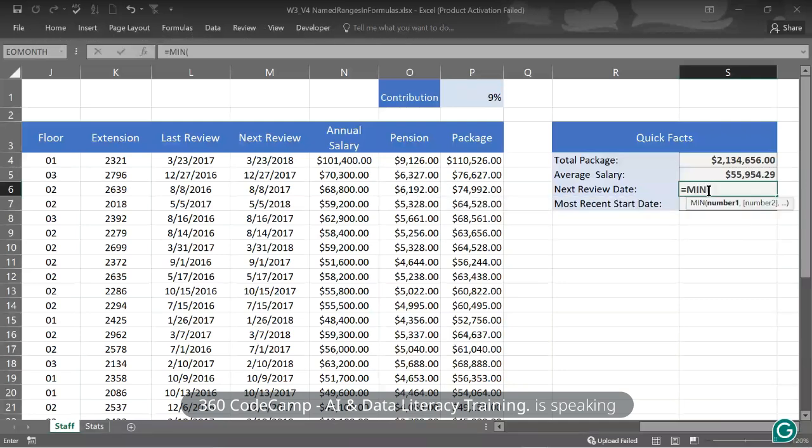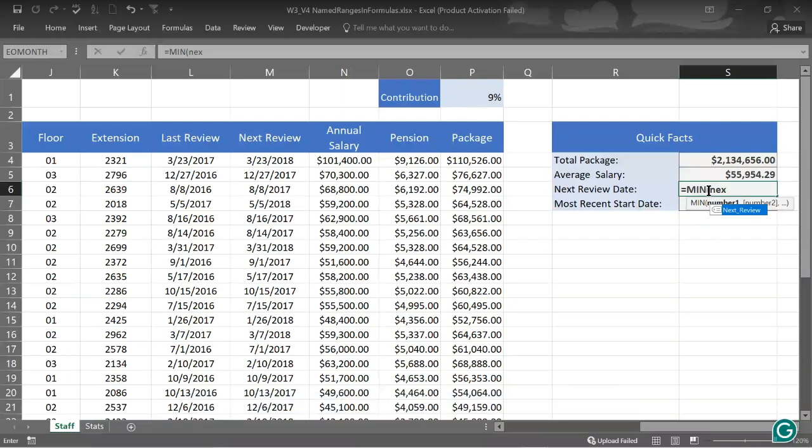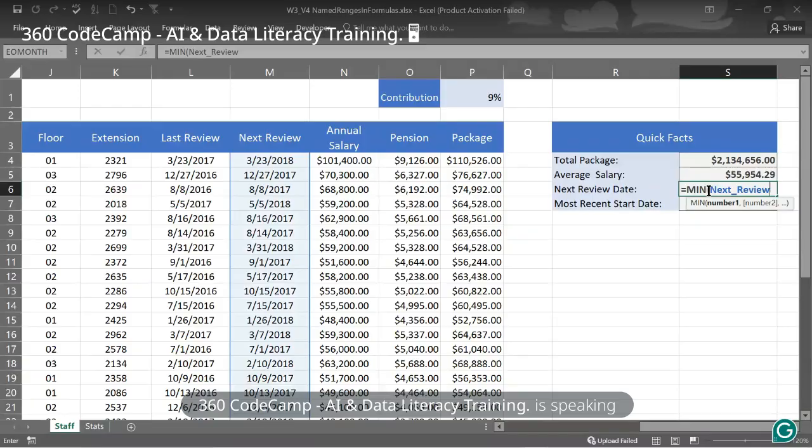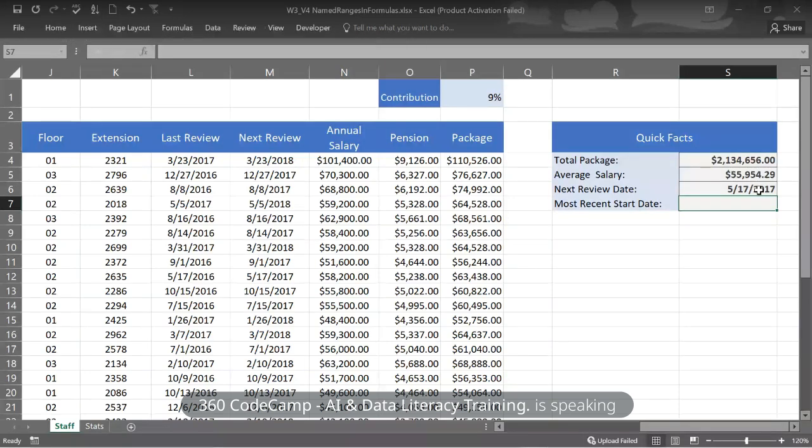Remember, we are giving it a name range. Then press enter. You see the next review date. That's the closest review date that you have. We assume that is the next review date for you, right?